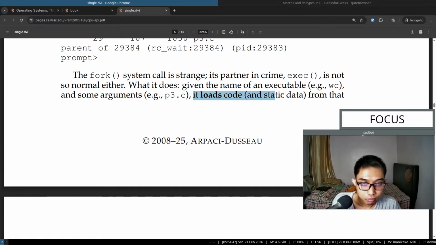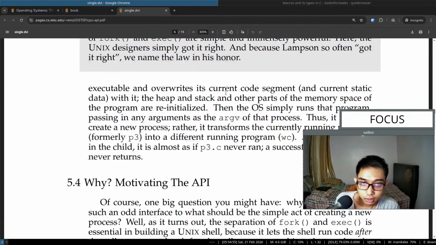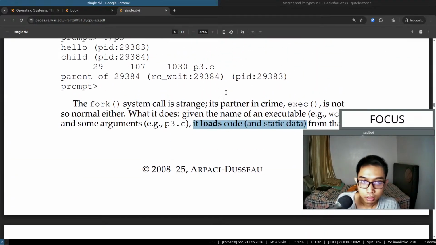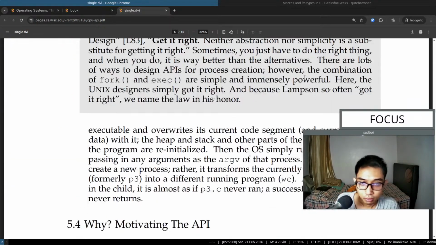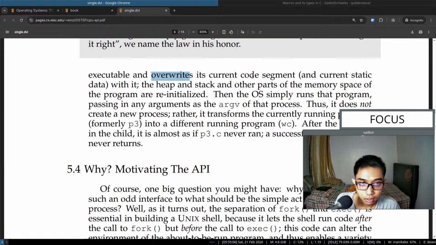Yeah, I'm still not sure how exec works. It loads code and static data from that executable and overwrites its current code segment.